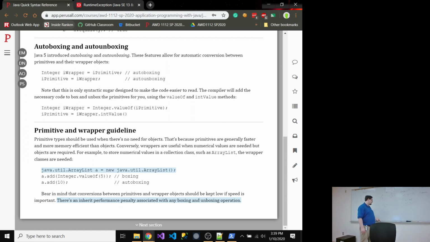Because it means if I have an array, let's say I have an integer array of size 3, and I just have the numbers 1, 2, 3 in there.